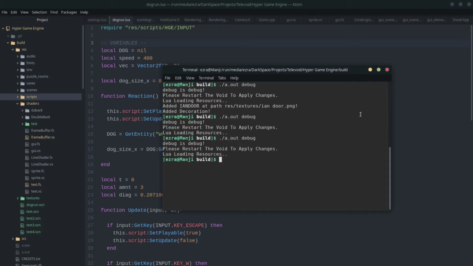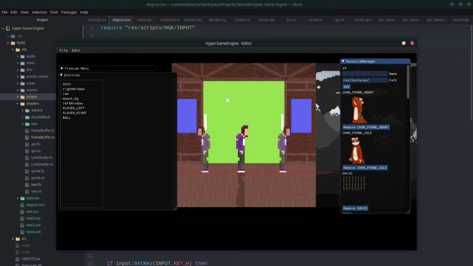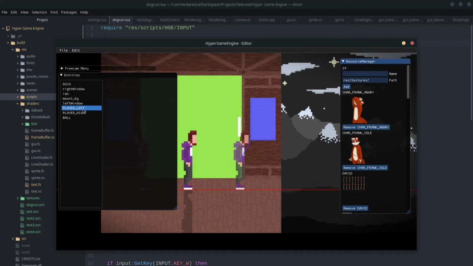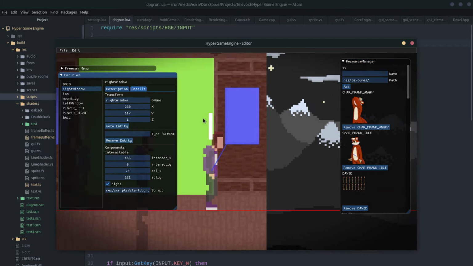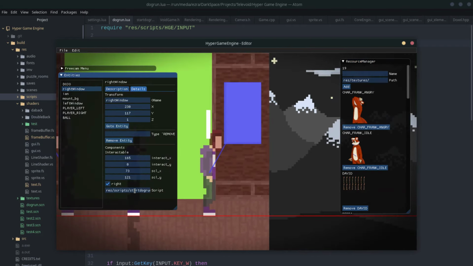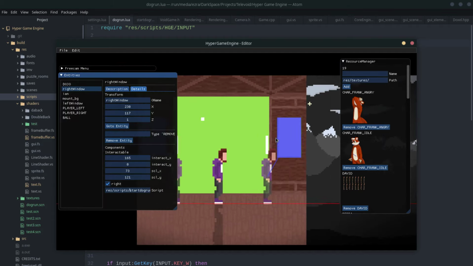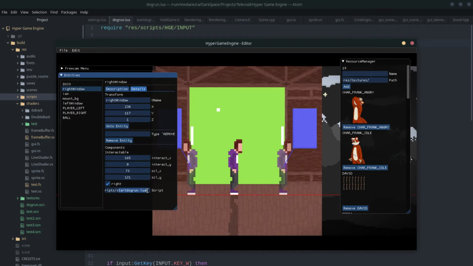Now, that's the first thing. The second thing is scriptability. Over here, I have these two interacting areas. If I click on one of them here, you can see that it has a script attached to it. Now the script is really interesting because it can be anything. So if you wanted to, you could make it that when you press this button, it loads the scene, or you can make it that it explodes the world, anything that you want.